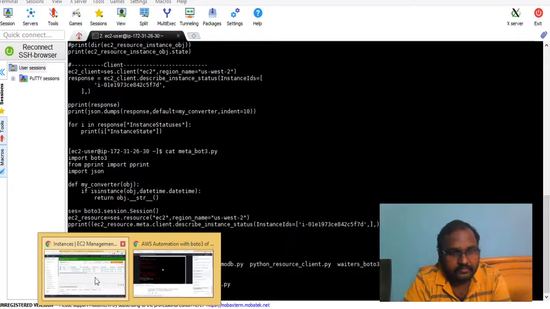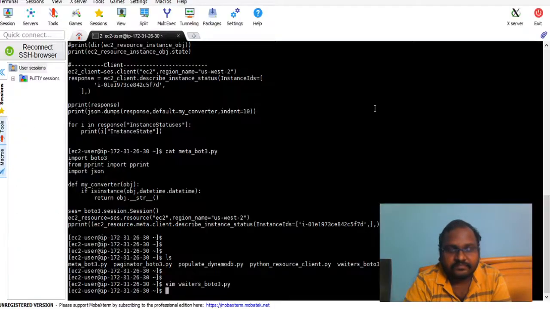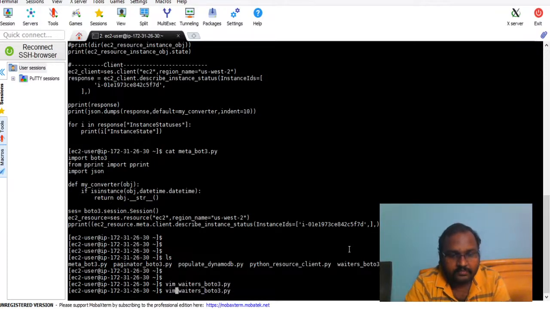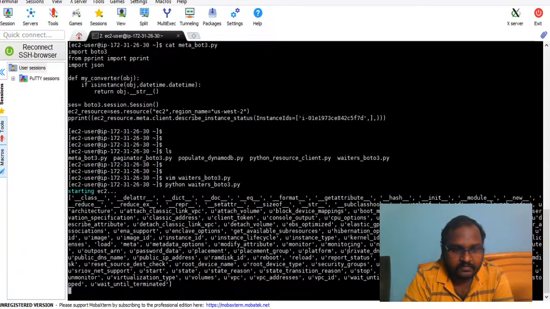So if you go see the instance status, it is in stopped state. So let me execute the code. See, there are wait conditions on the resource instance object: wait until running, wait until stopped, wait until terminated.